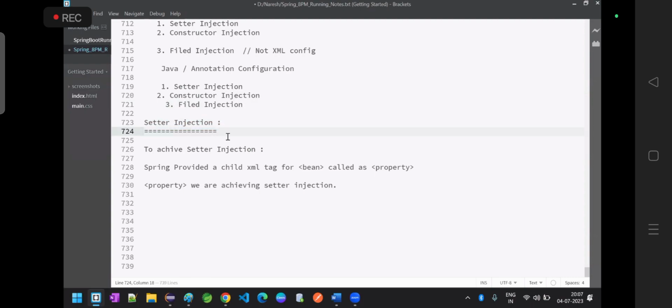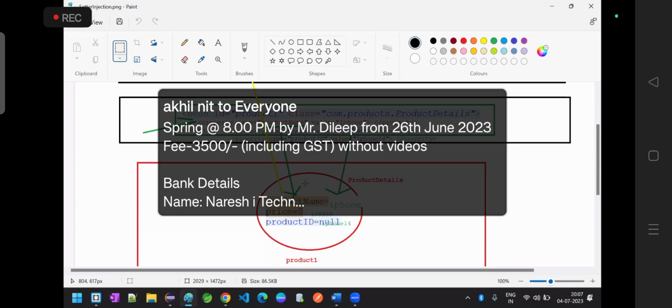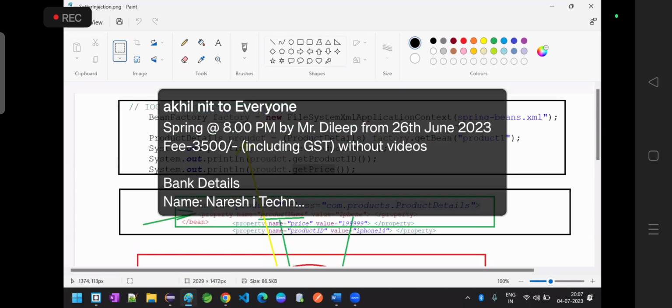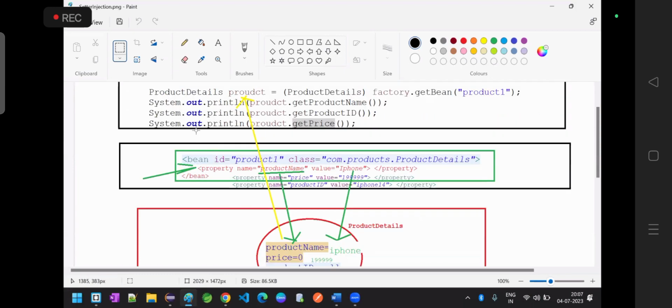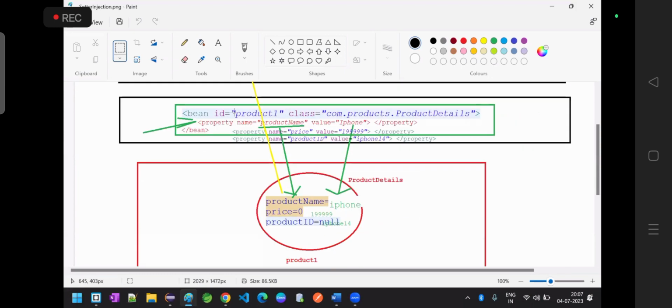Why are we calling this injection a setter injection? Yesterday we discussed this part. Whenever you are loading your XML file with respect to the IOC container, whenever you are creating the IOC container object and passing the XML file, immediately it is opening your XML file, scanning it, and finding how many beans you configured.